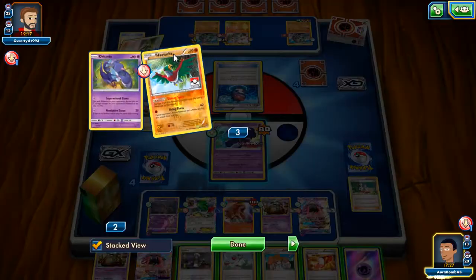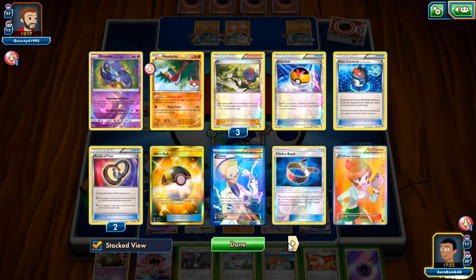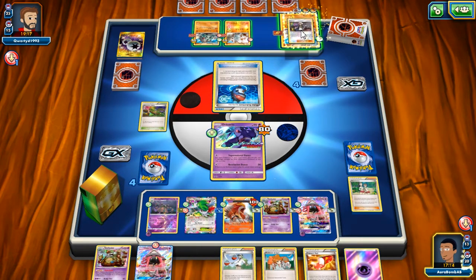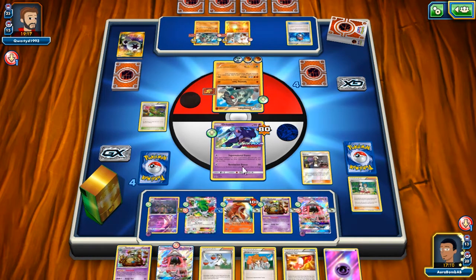Let me just double check the item count to make sure I'm not lying. 1, 2, 3, 4, 5, 6, 7. That's 140 damage. Yep. I don't really want to attach anything because I want to get another Trubbish down. Yeah, we'll Guzma. We'll get our knockout here. He has no way to get a knockout after this.